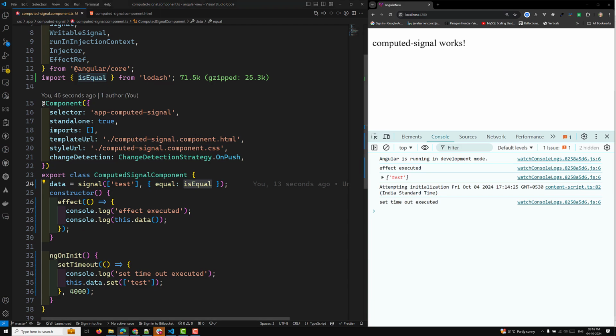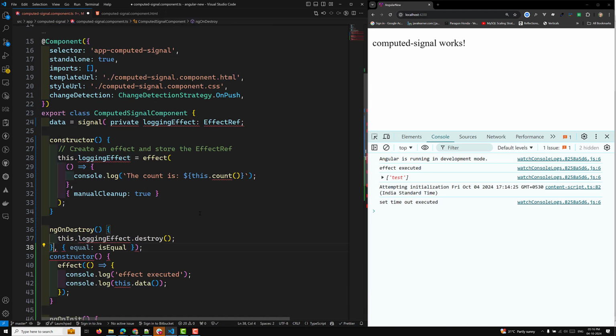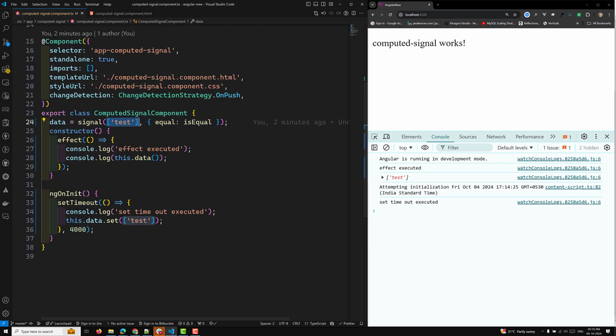So it will be applied to the object also. Why? Because Lodash will try to check for objects' equality also. Now if I try to change the value for this key value, and here also key value, and check the output, you will be able to see the key value has been defined. Now when the trigger is fired, the effect is not getting executed.